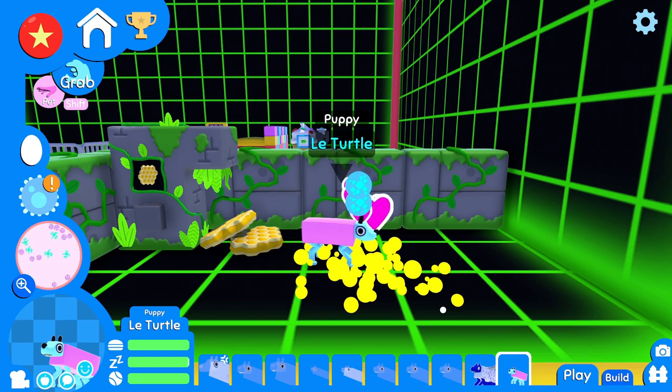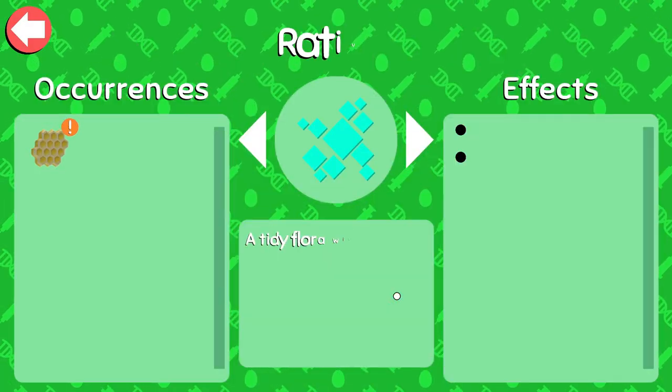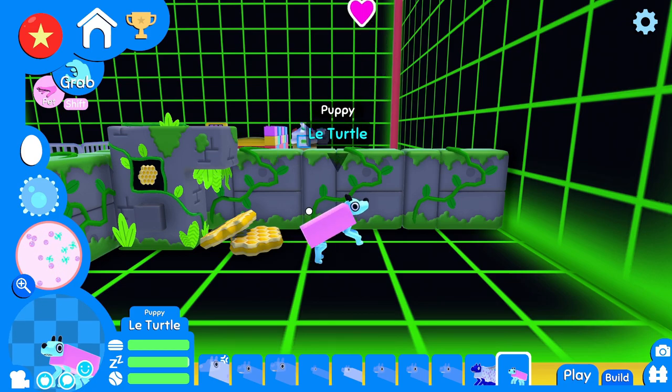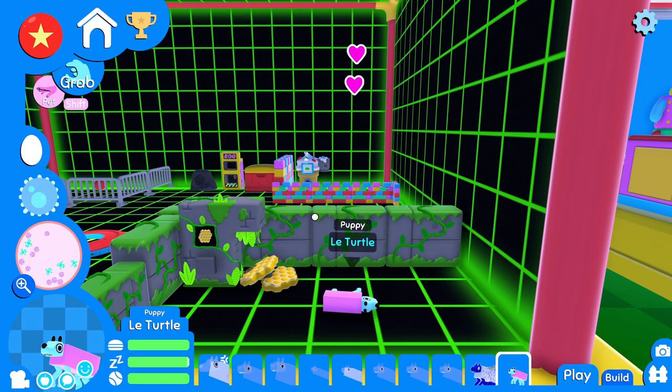Ooh, look at that pretty new flora. That's really cool looking. That's super cool looking. A tidy flora with an honest sensibility. That's really cool. Okay, we're gonna have to wait at least for one evolution for this guy. Come on, you can't just leave me hanging.